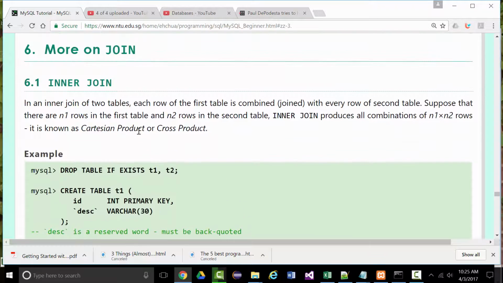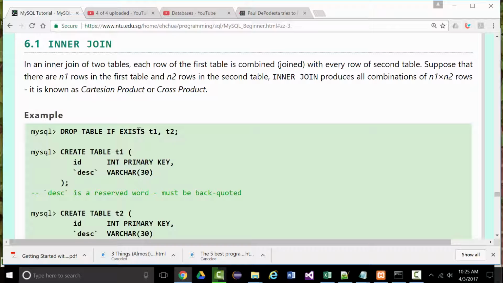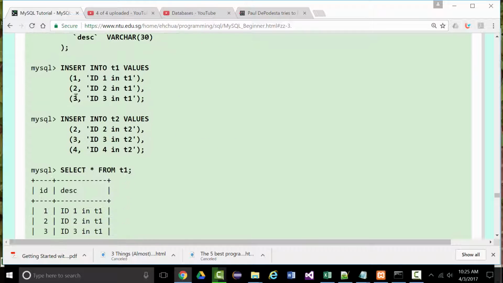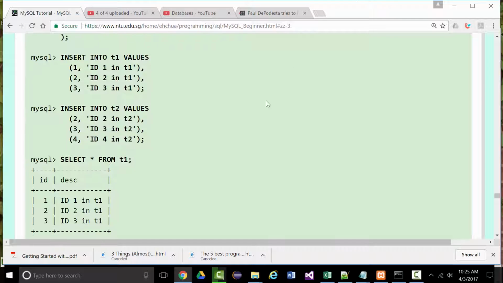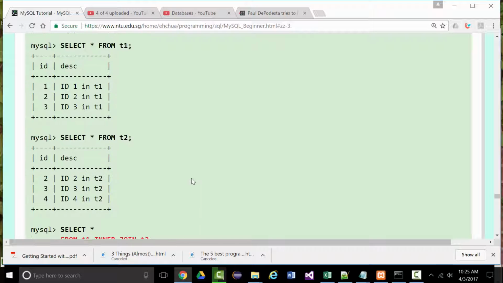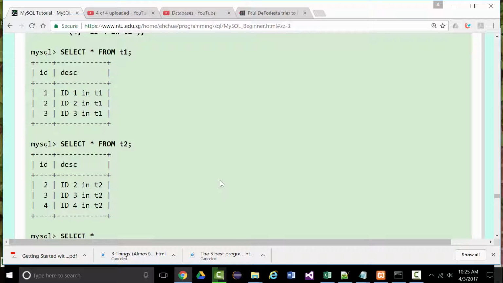What they have you do here, like I said, the examples are kind of goofy. Notice they have you create two tables. They're called T1 and T2. Then they have you put in data, ID1 and T1, ID2, etc. So if you look up on the screen here, these are what are in your two things of data. All right, right there. So here's your one table if you do this, and here's the other table. Okay, if we do all that stuff.